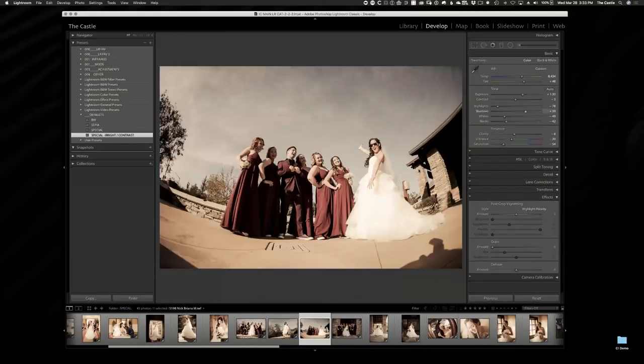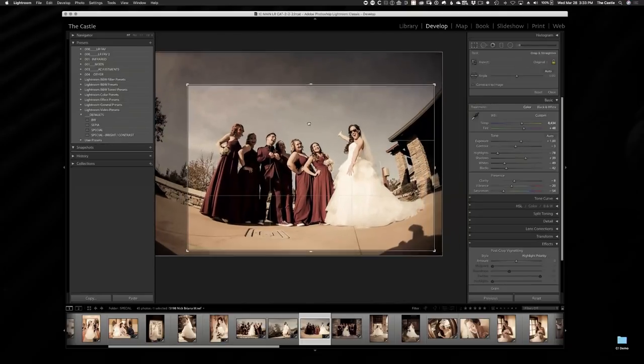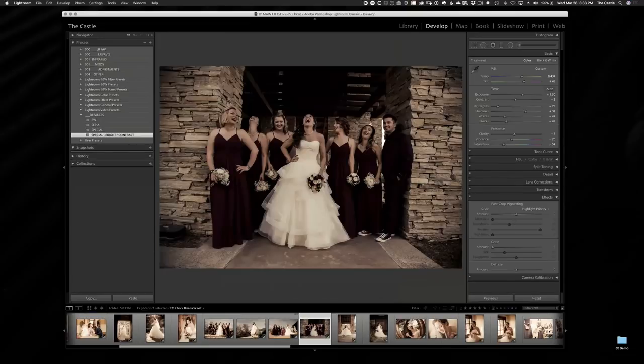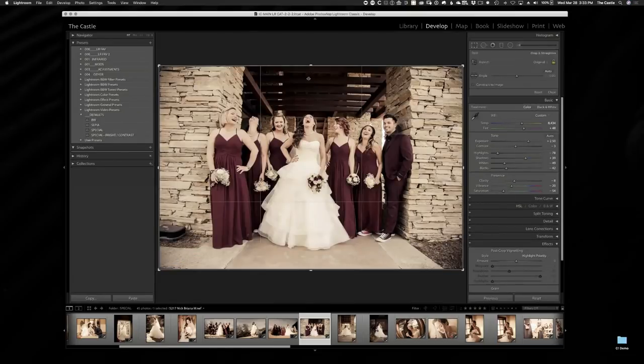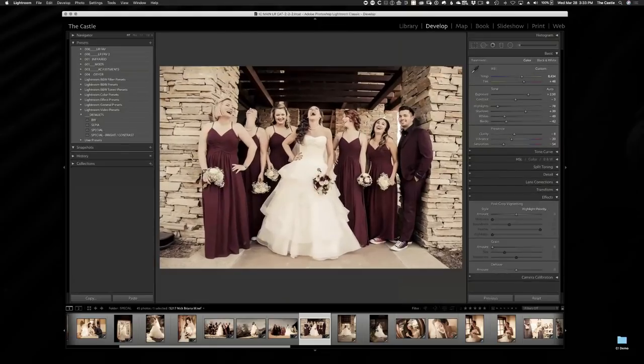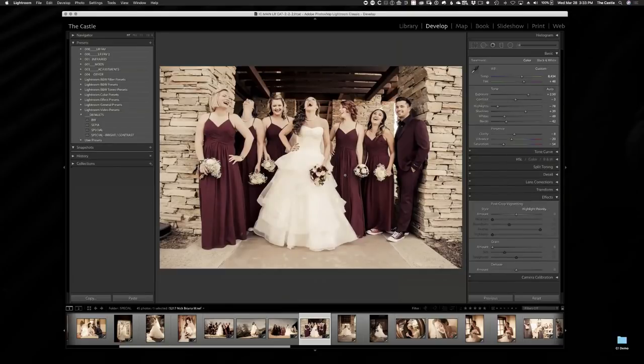But this is how I edit a wedding. I wish that there was more magic and secret formulas. That's pretty magical to me. I'm just in awe watching you step through these. See this little box over here in the lower left? I'm not going to touch it on the wedding day, and I can't really crop it out. But if it goes in the album, they don't even have to ask. I'll just take it out. Chances are they won't even think to ask me, but I'll take it out because I don't want their wedding party or family, or them, years later to look at that and go, what is that? Who shot this mouse wedding? Who shot this?